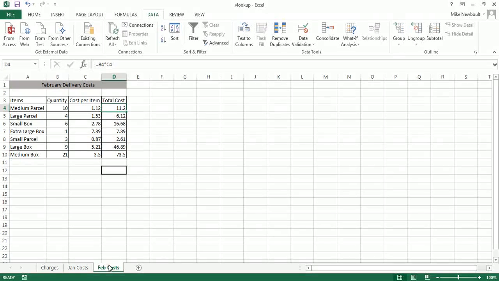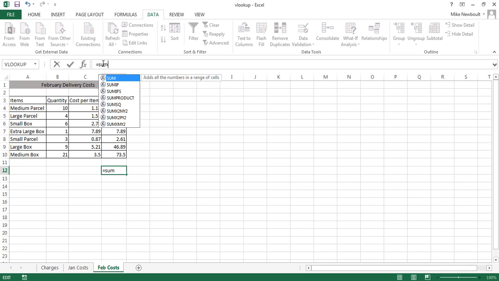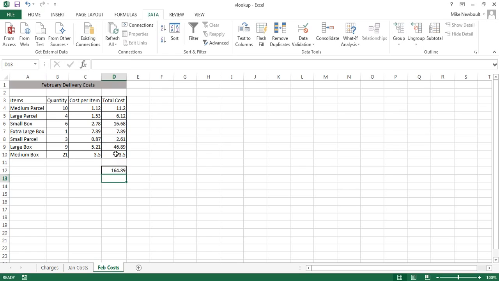Let's have a look at our February costs. In that cell, we want the total of all of those. So we do equals sum, which you can type in uppercase or lowercase. You do your bracket. You click and drag, let go of the mouse, close your bracket, press enter. Very quickly added them all up for you. So now we have all of January's costs and all of February's costs using VLOOKUP, using multiply, and using add cells.